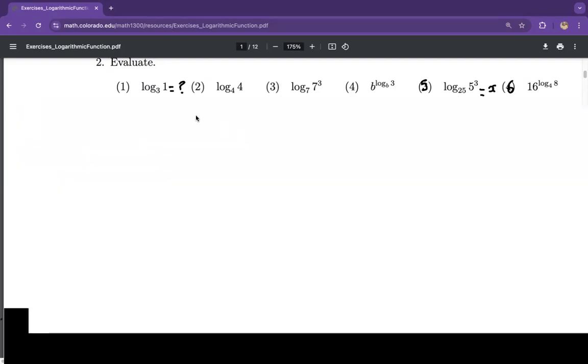Go ahead. So again, this here log base 4, that's just 1. 4 to the power of what gives you 4? That's 1. Here you just bring the 3 down and you have log base 7, and log base 7 of 7 is 1, because when the base and what you're logging is the same, it's 7 to the power of what equals 7. That's 1. 3 times 1 is 3. So that's 3. Here, remember, when I gave you the rule b to the log base b, they cancel out, and this will also be 3.